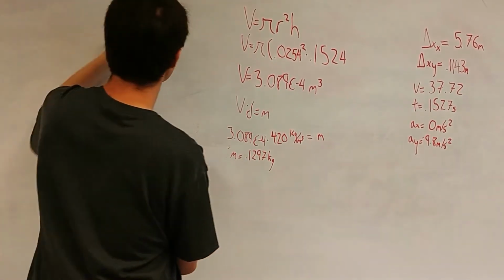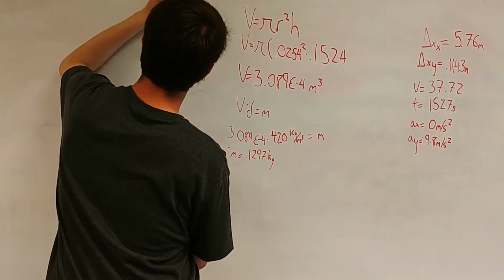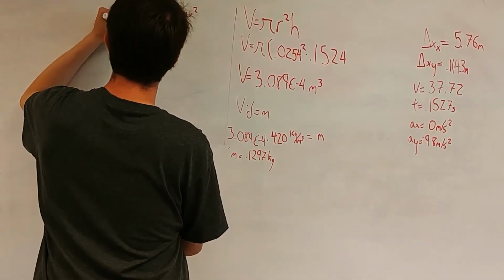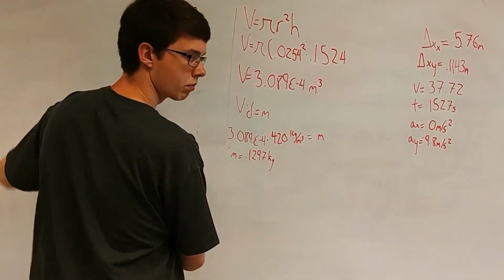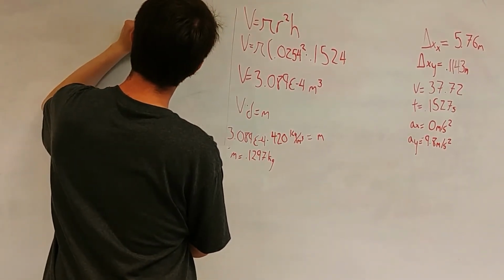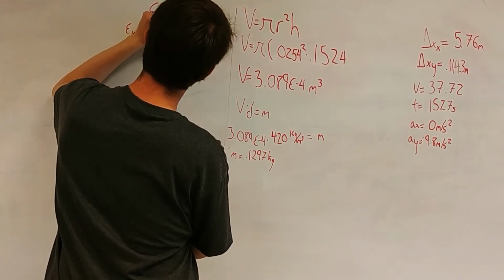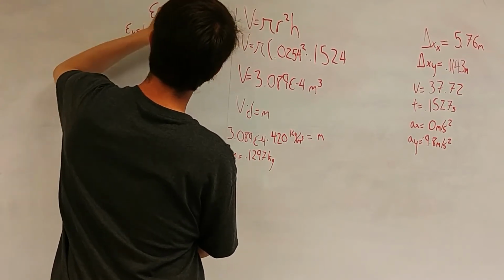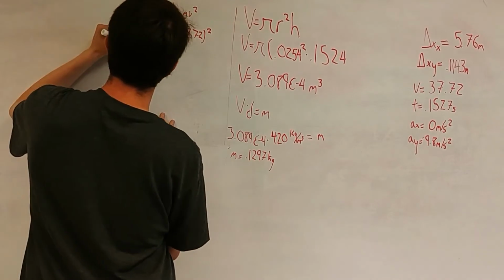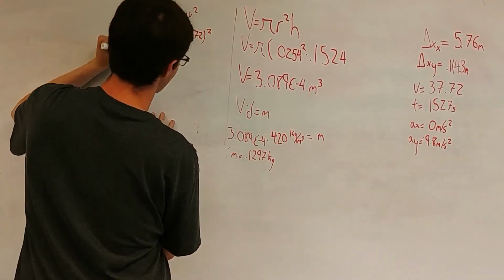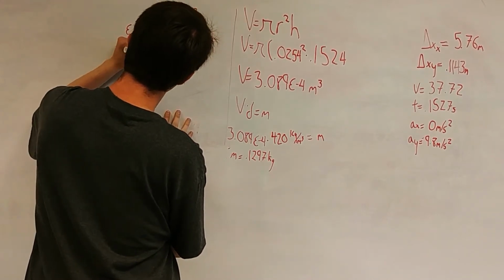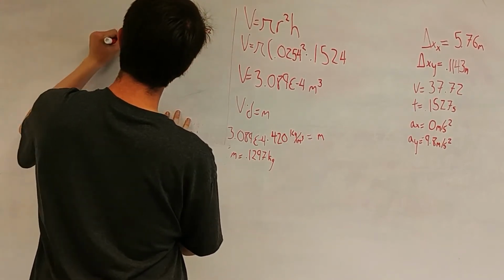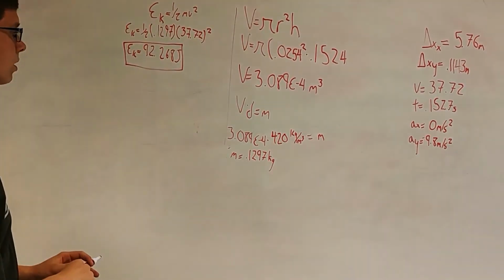And then for the kinetic energy, we can solve that by doing 1/2 mv squared. And then we substitute in our values for mass and velocity. And then we can multiply all those together. Then we get a final answer of 92.268 joules.